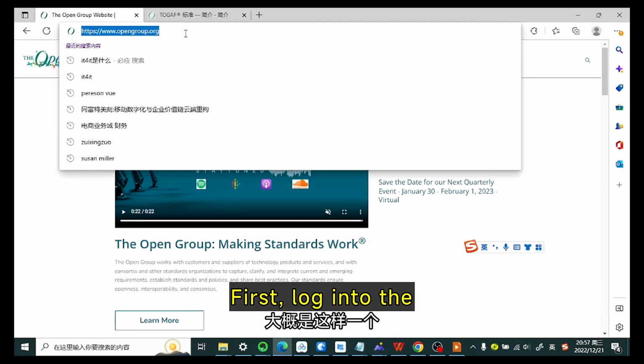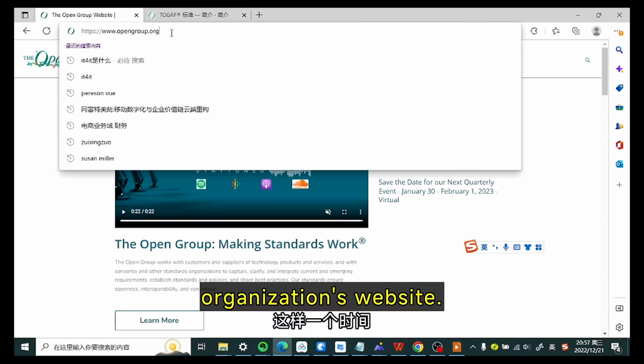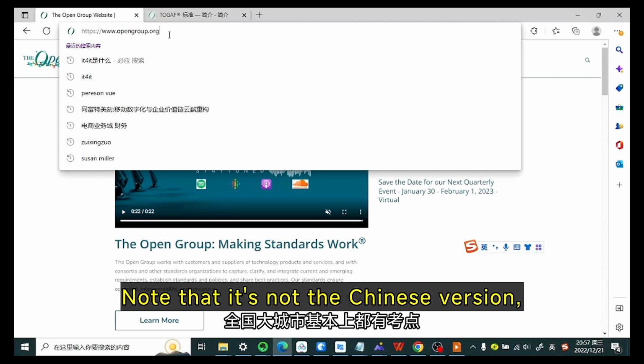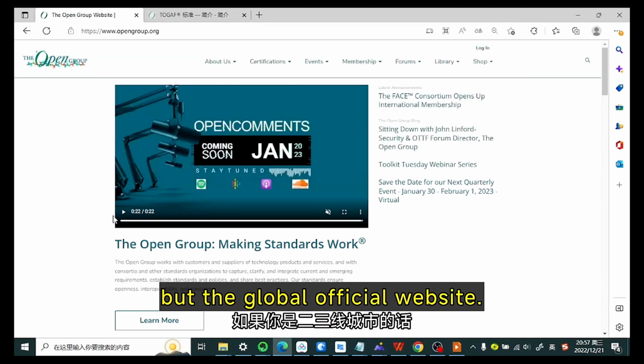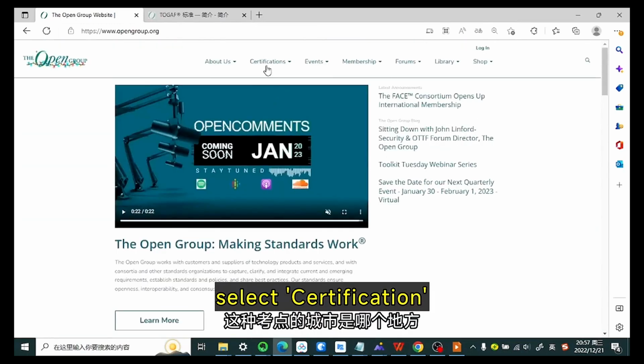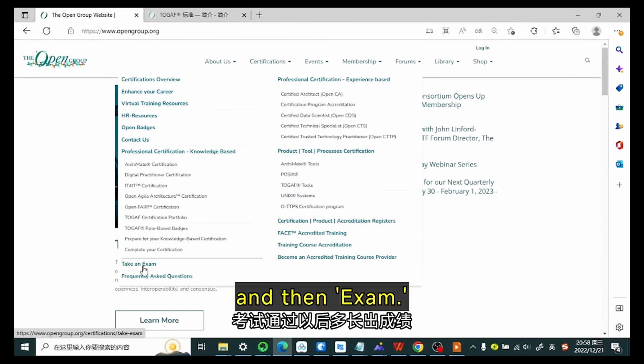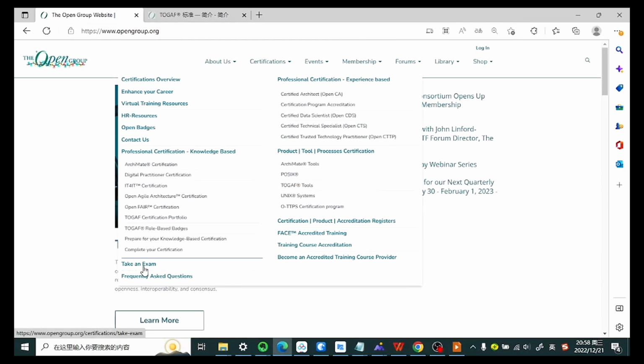First, log into the organization's website. Note that it's not the Chinese version, but the global official website. Once on the website, select certification, and then exam.